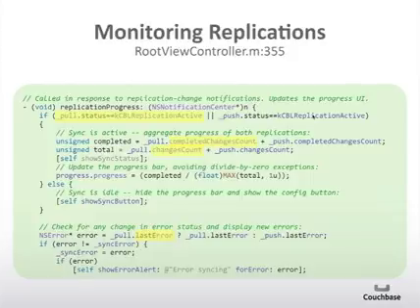Now, lastly, we want to know about any errors in the sync that we might need to show the user, like your password is incorrect, say. Or maybe there's an error on the server, or some server's down or something. So what we do is we check the last error property of either the pull or the push.